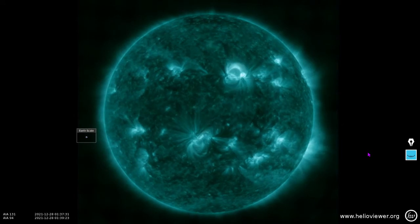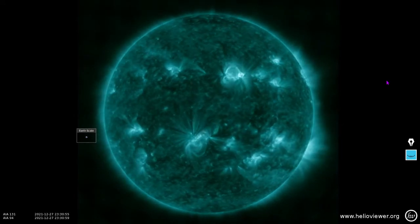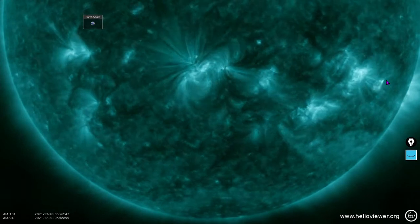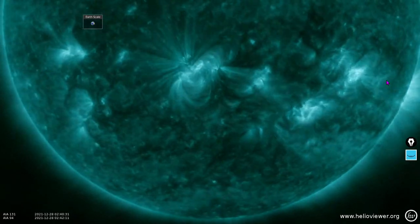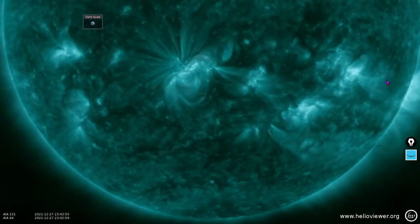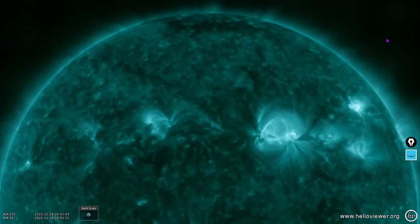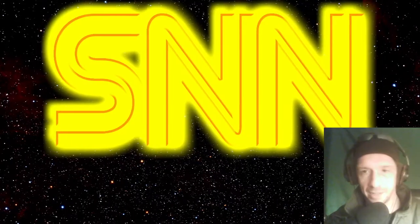We've seen an M-class flare in the past about 8 hours from this sunspot up here, I think it's 2920 is the name of that one. We've got a large sunspot right in the Earth-facing zone, just moving past the center line of the Earth-facing portion of the solar disk. That's 2916, still capable of producing major flares. Here's a close-up. And we'll show an extreme close-up at the end of the video.